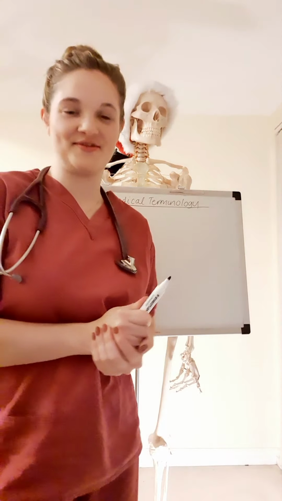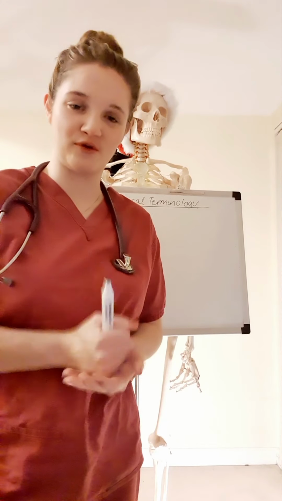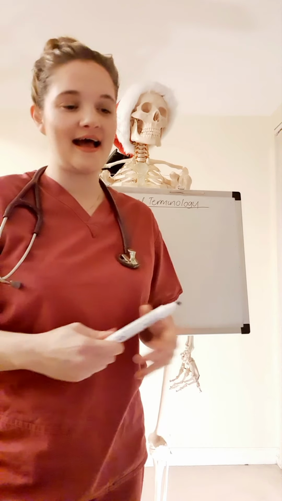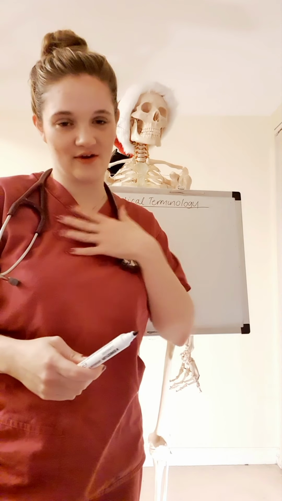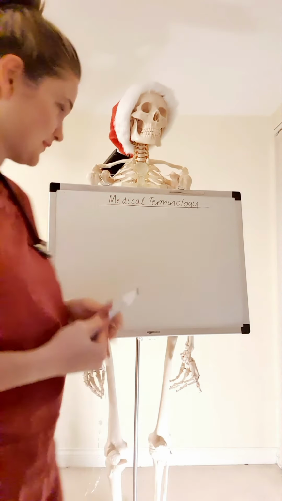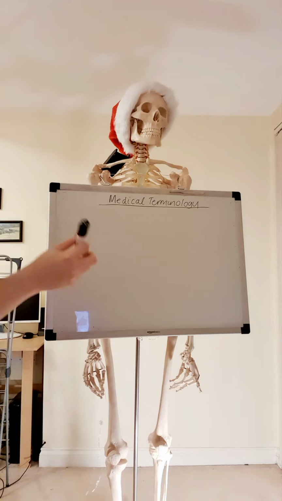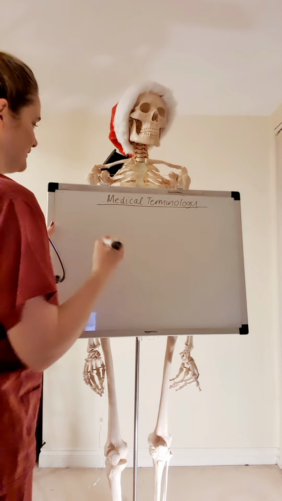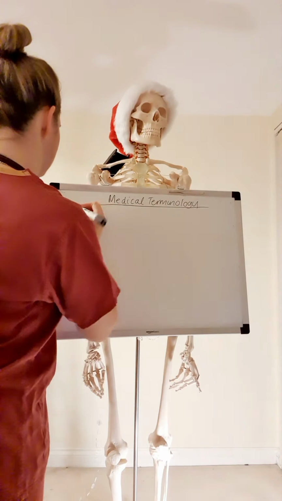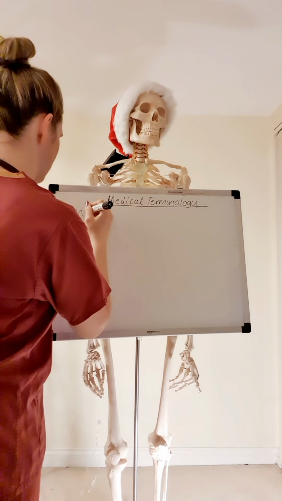Okay, so let's move on to the good stuff, my favourite bits. So the root words we're going to look at now. So we've had a look at some prefixes and some suffixes, and now we're going to look at the root words. So that's directly relating to the part of the body or the organs or organ systems or anything like that. Okay, so let's start with the face. Bit of a weird place to start. We should start with the head, shouldn't I? We're going to start with the face. Okay, so we're going to go with mouth first.